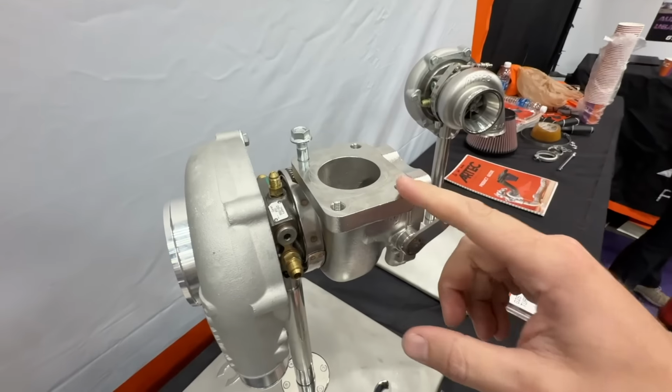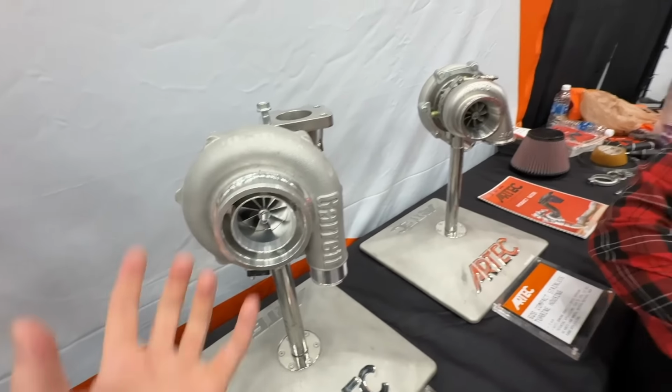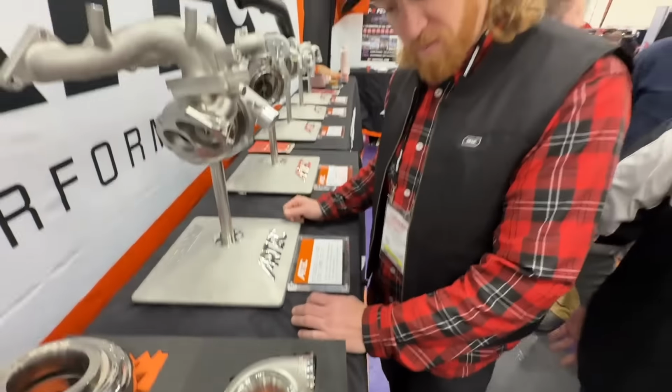I've used them before. I'm not super sold on them, but now you can get a Garrett turbo and bolt it to your stock JZ flange, which allows you to run not only the stock manifold but the stock downpipe, and it's still internally gated. Which is huge. So you could make a modern 600 wheel on a stock manifold. Exactly. That's crazy. You don't need to change much. Factory location, so piping's going to be similar. Intake's going to be similar. Don't touch this. So, all right. You look at this, right?